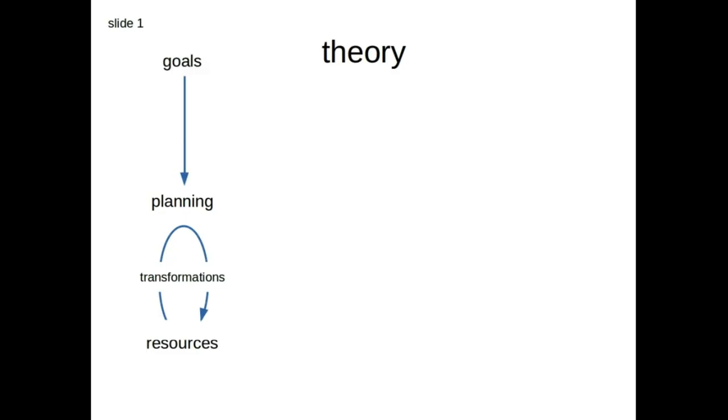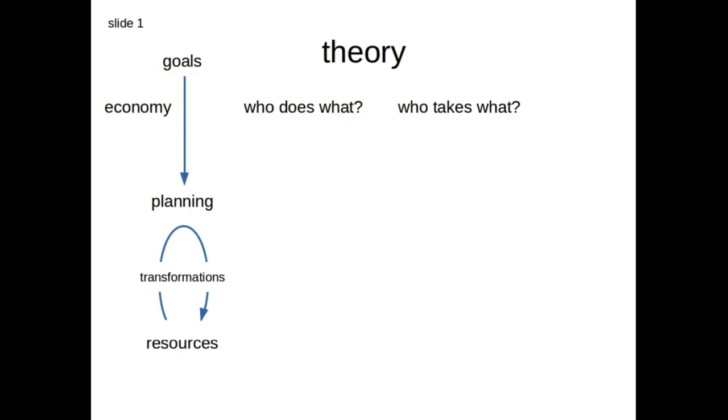So first, the theory. What we are talking about is the resources of this planet and the way we transform them. We use some kind of a planning for that, and we don't do that at random, but we have all kinds of goals that we would like to achieve. Now, economy for me is about the transformation of these goals into a planning. When transforming our goals into a planning, we basically answer 2 questions, namely who does what and who takes what.